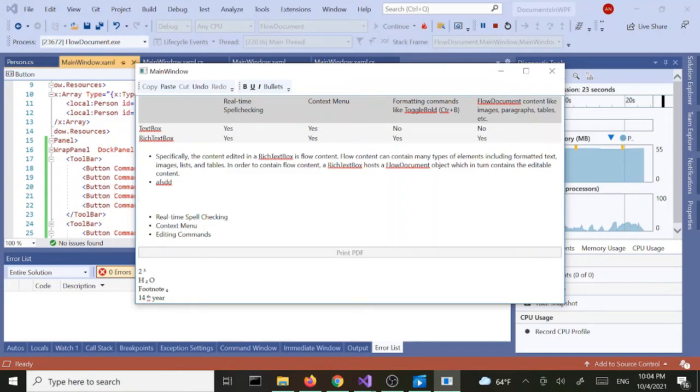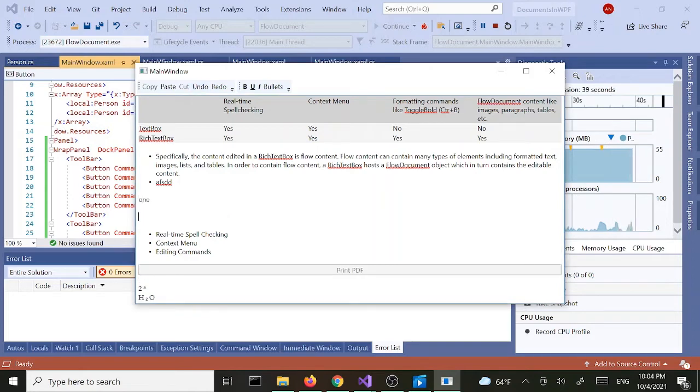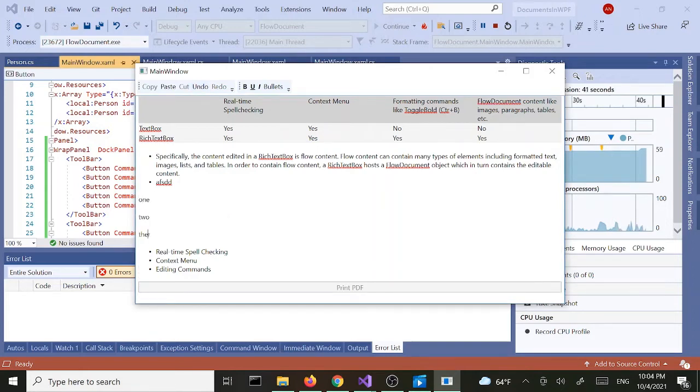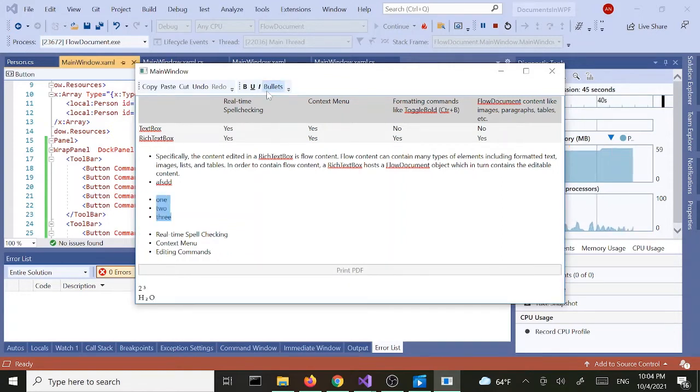Okay, let's try on these guys here. If I click bullets again, this is probably 1 single text block, that's why. Undo, undo. Alright, let's say 1, 2, 3. And select all these 3 lines and turn into a list, a bullet list. There you have it. Okay, that's bullet list.